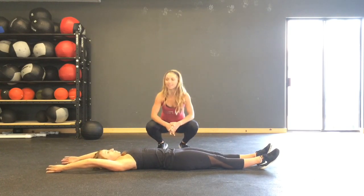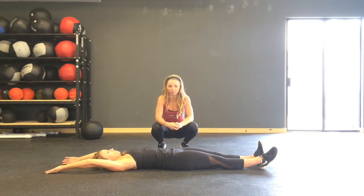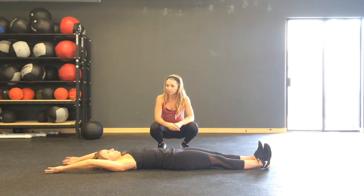All right, this is the second piece, some core conditioning. You're going to go through this 3 rounds. I'll break down the different movements. The first one is going to be a straight leg sit-up.